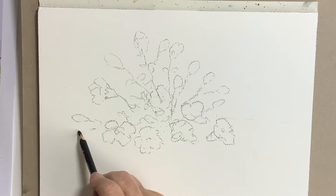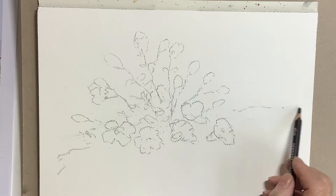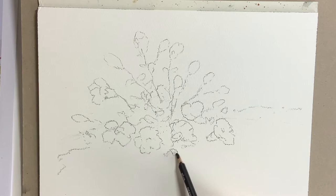I don't mind the charcoal pencil sort of dissolving into the watercolour. I think that can give you quite a nice effect. It sort of knocks back the watercolour.